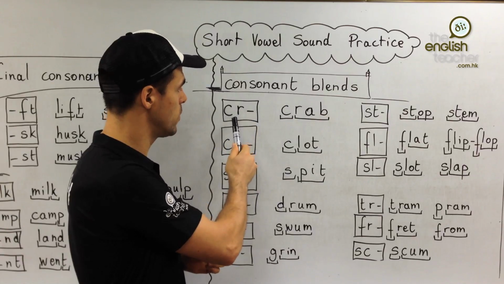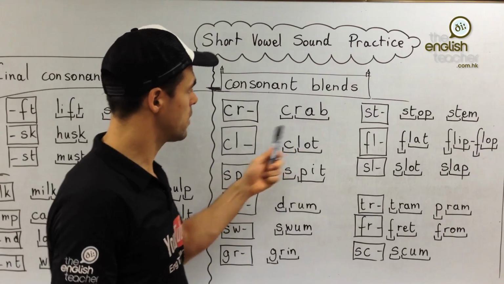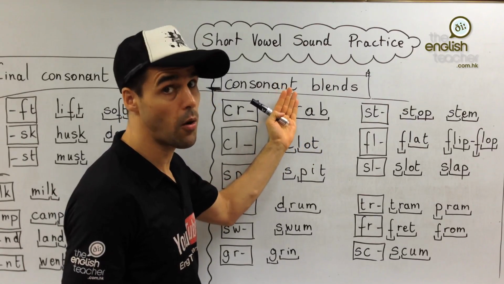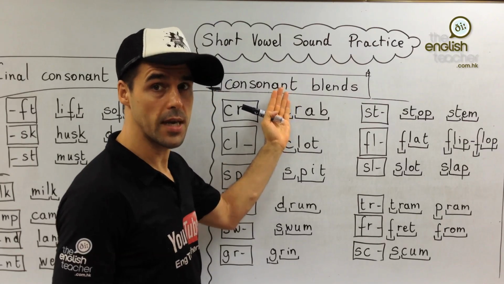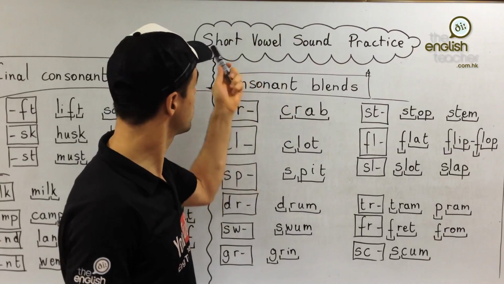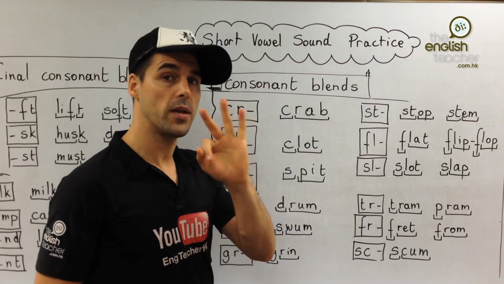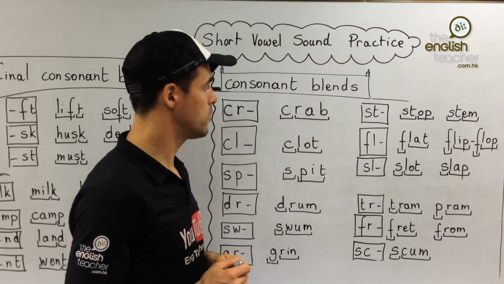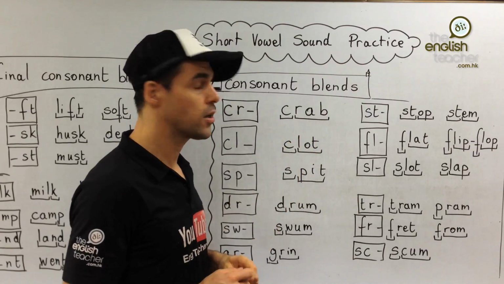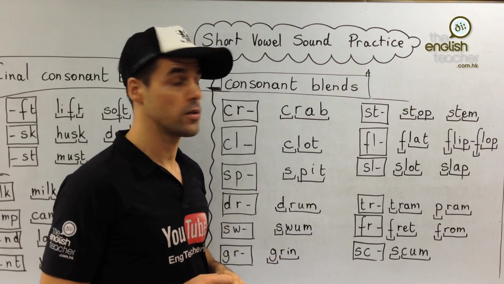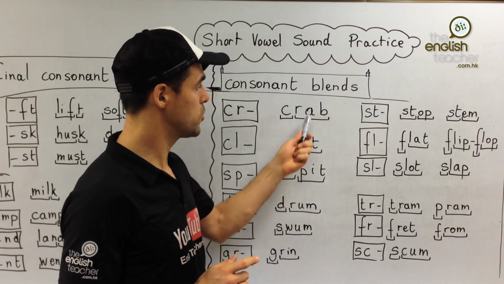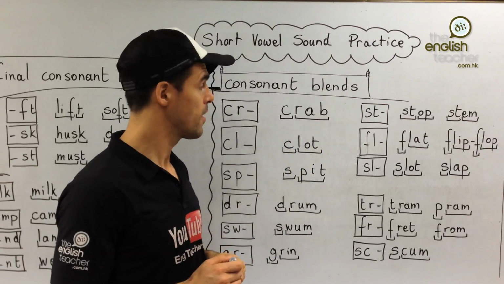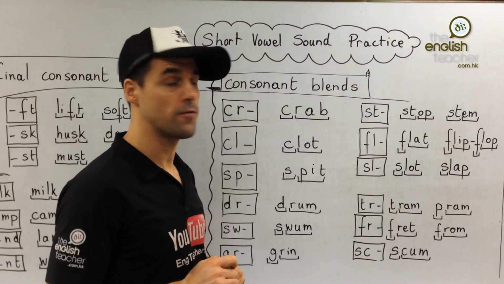So how do we say this? Well, if we look at a word where there is a C and an R, we say the last part first because that's actually a word with 3 letters and we know how to say that. If you don't know how to say that, look in a previous video where I talk about the short vowel sounds. Those are only 3-letter words. So we know there is one vowel in the word and that the word ends with a consonant. Therefore, we know also that this is a short vowel sound. So we need to say this A like the A in apple. If you don't remember that, again, watch the previous video.